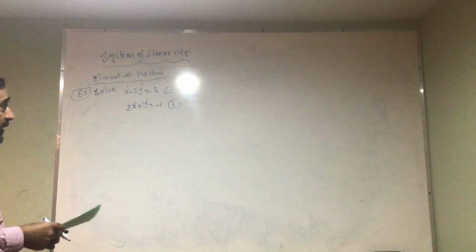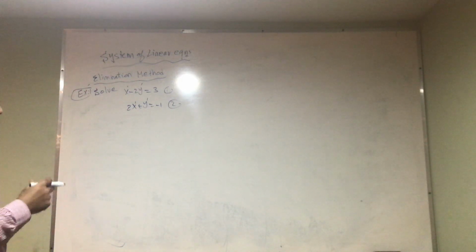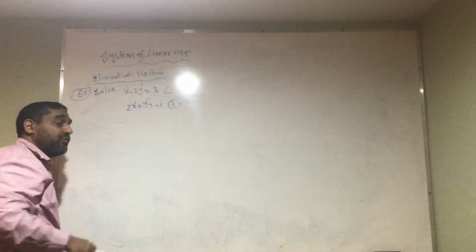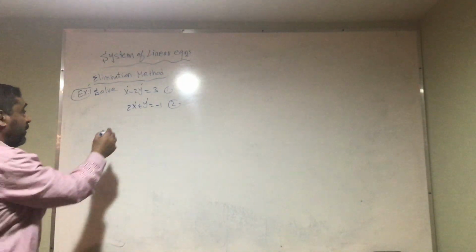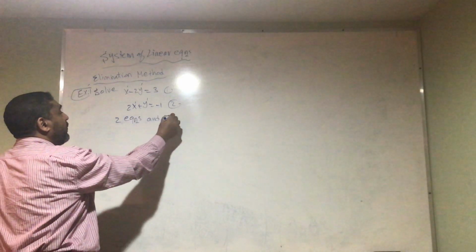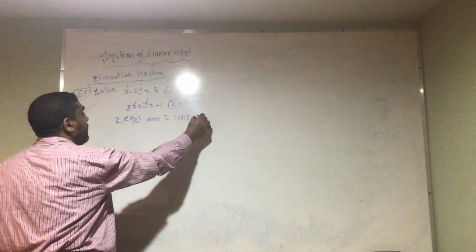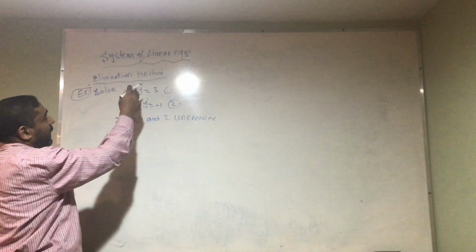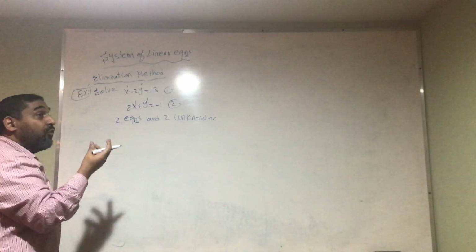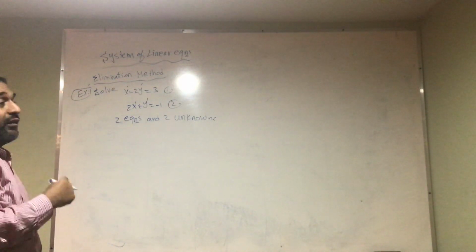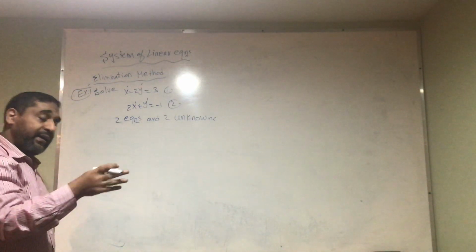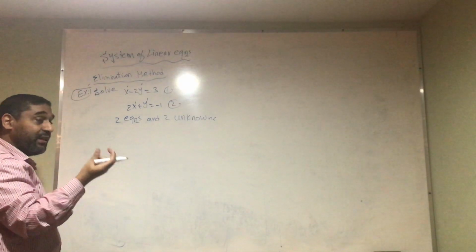So you have a system of linear equation. The idea of elimination is to get rid. How many unknowns do you have here? You have two unknowns and you have two equations. We have two equations and two unknowns, or two variables, right? So the idea here is I'm going to get rid of either x or y so that I will get only one equation in one unknown. It's up to you. You can get rid of x or get rid of y.